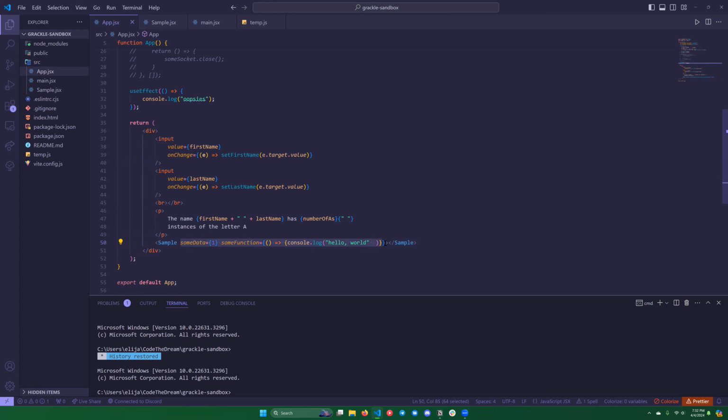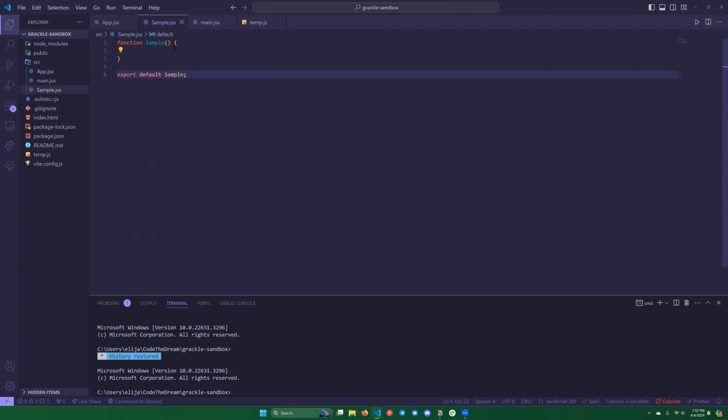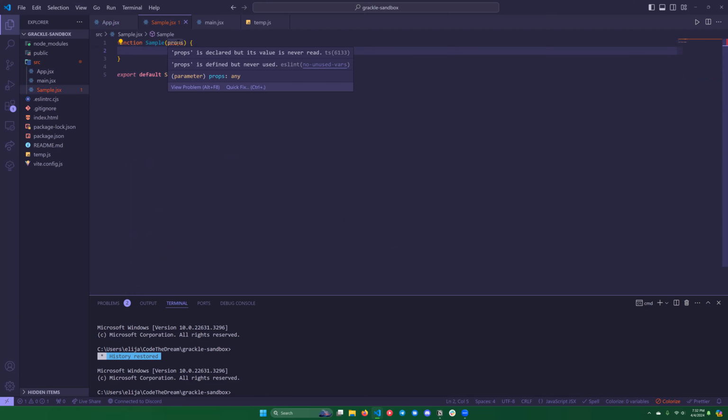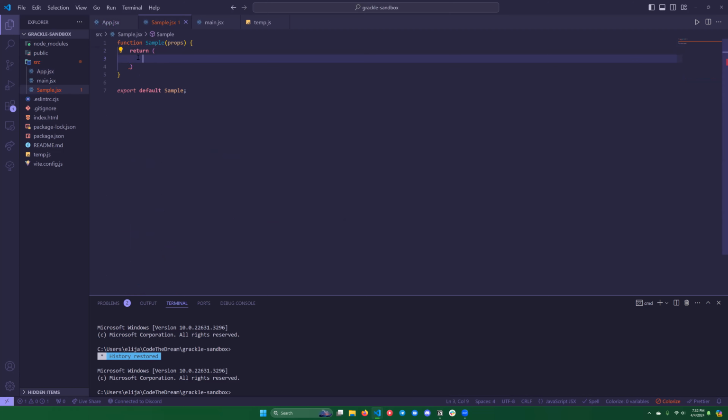Again, I can declare these props however I want. I could declare a props object. And then inside of my component, let's return a paragraph element, and we'll put props.someData in here.